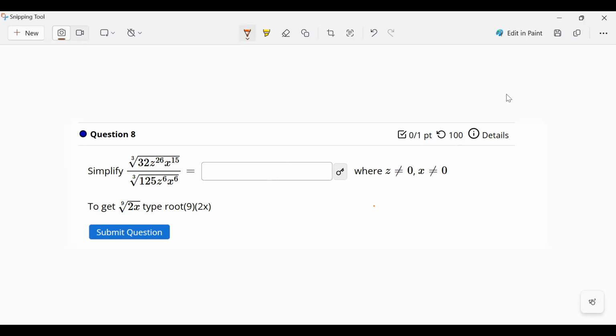Okay, so let's go over the solution here. So for the top, you're just going to break that as 32 will be a times 4, right? A is the perfect cube going into 32. Then the split up z to 24. 24 is the maximum number that goes into 3. So that's why we use 24 instead of like 21 or something like that. So z squared. And then x to the 15, that's perfect, right? It's already 15 is divisible by 3, so keep as is.